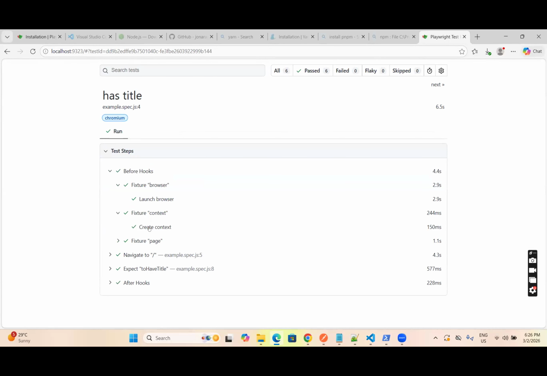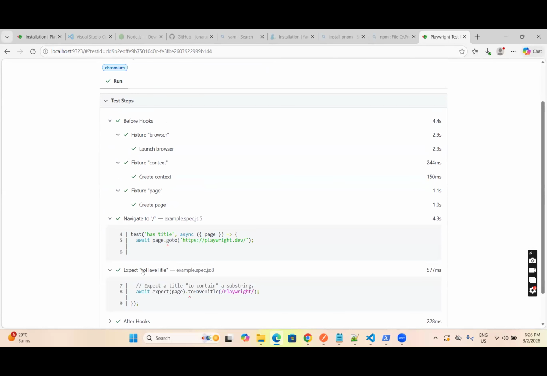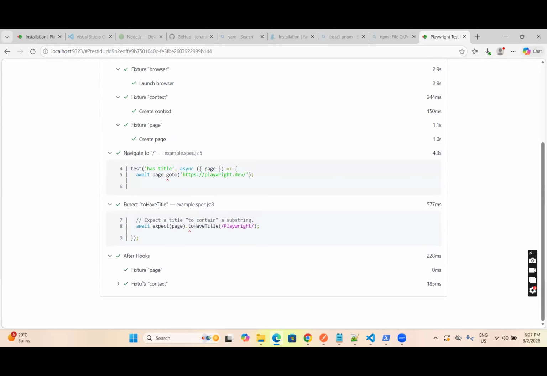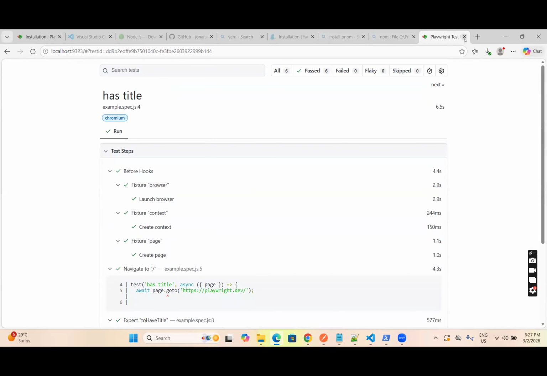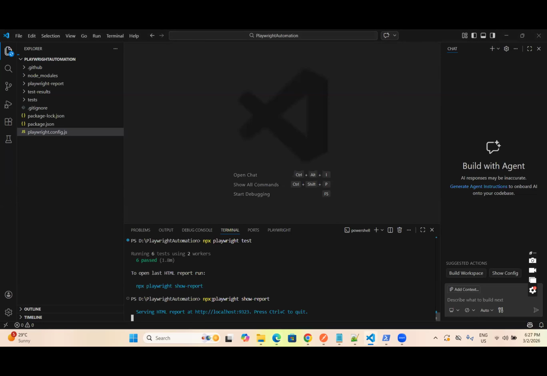For every test, you will have this. We will discuss it in detail, don't worry, I'm just showing you the background, guys. I have closed that. Here you can see the message "press Ctrl C to quit", so press Ctrl C on your keyboard. So we are on the right track. We have cleared everything, and this is the folder structure which we have created.